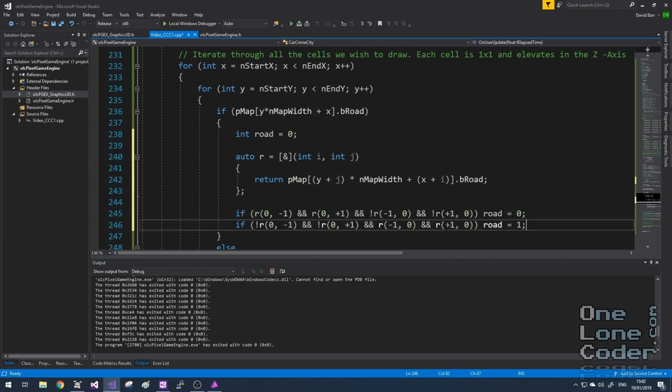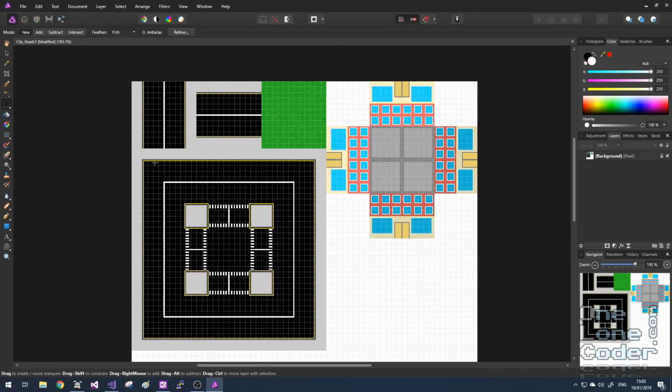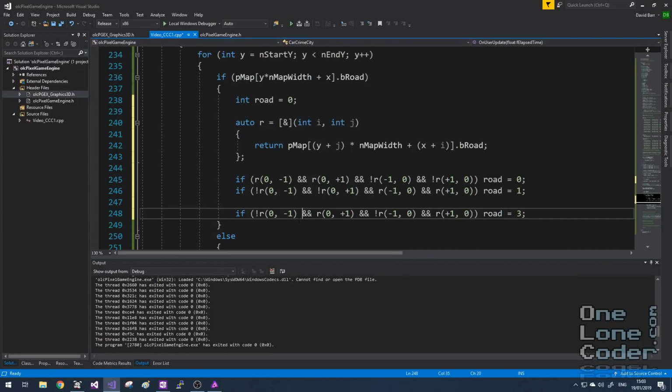In a similar but kind of opposite way, I can check for the horizontal strip, which has a road ID of 1. Here we can see we've got no vertical components, but we've got both horizontal components. That's the first top row of our sprite sheet. The next row down, we're looking for a corner section, a T-junction, and a corner section. So the first corner section is true if the one above me doesn't exist, but the one below me does.